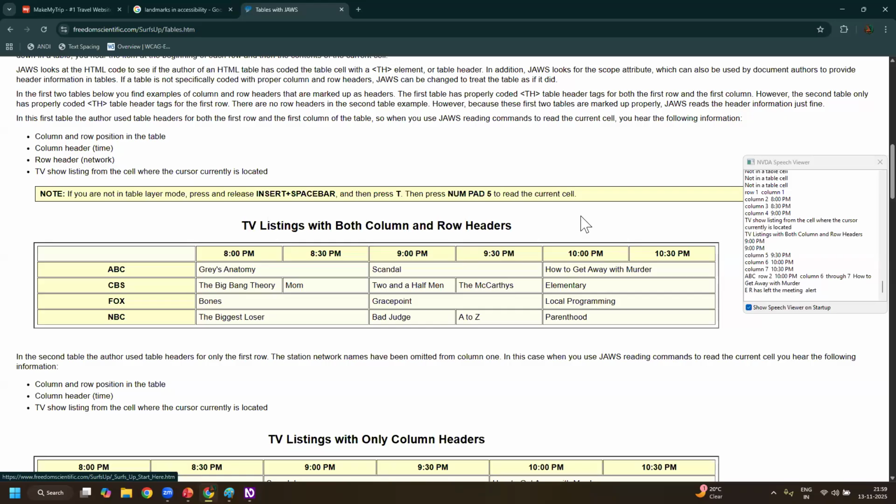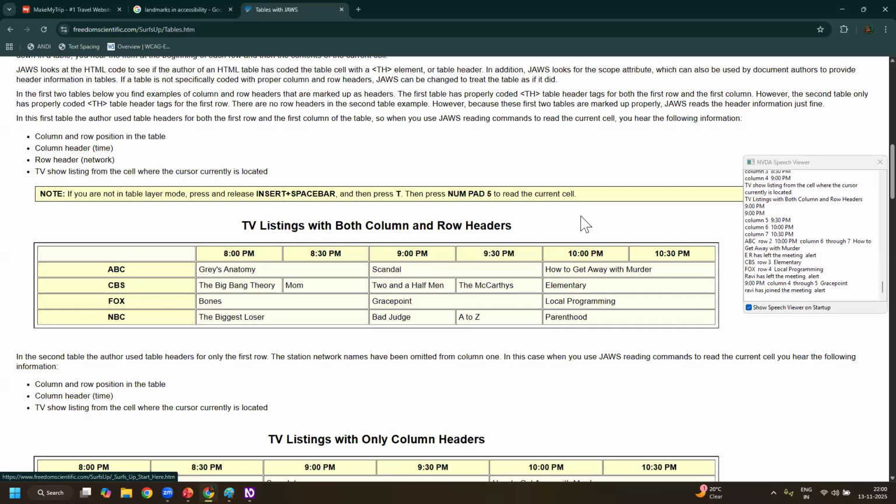For example, if I am pressing down arrow now, it will not announce all the information because only the row has changed here. Pretty much 10 p.m. to 10:30 p.m. is common. So if I press the down arrow again, it will announce only that information. If I press left arrow, the row is the same here. Only the column is changing. Correct. So what it is announcing: 9 p.m. column 4 through column 5, Grace Point. So like that, it should be announcing pretty much relevant information whenever you are navigating through the screen reader.